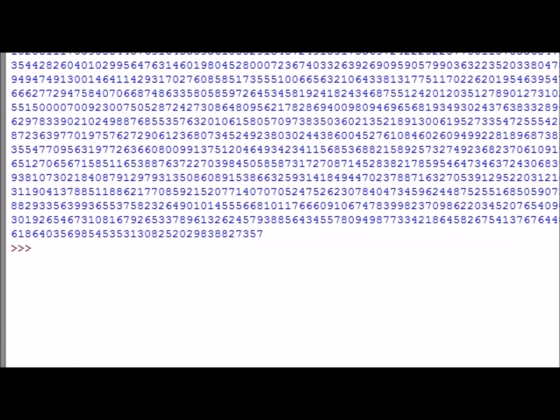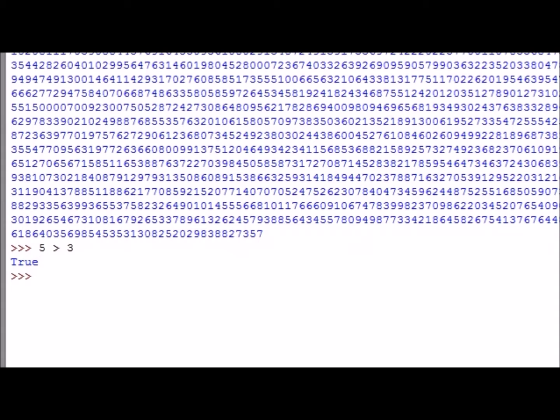So that's big numbers. Next thing I want to talk about is comparisons in Python. So how you would do a comparison is like, if we want to know if 5 is greater than 3, then we can do that, and it'll give us true.